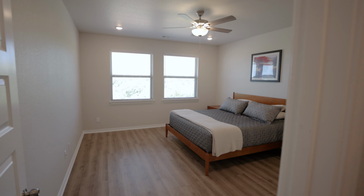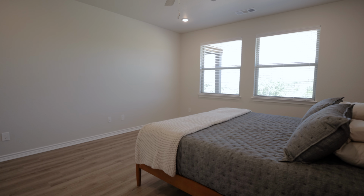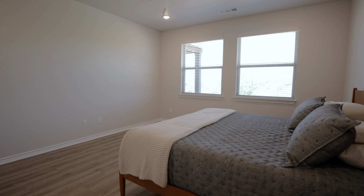Okay, this is a big master bedroom. It is very big. You see we have the king size furniture in here, and it's not even touching any of the space over here. You can still add a dresser, a futon, whatever you want to fill the space with. It's super nice. I love the colors they chose. It's very neutral, and I feel like it creates the perfect backdrop for all their furniture and artwork, and it's just so pretty. And it kind of flows right into the master bathroom. So you want to go check it out? Yep, let's go.